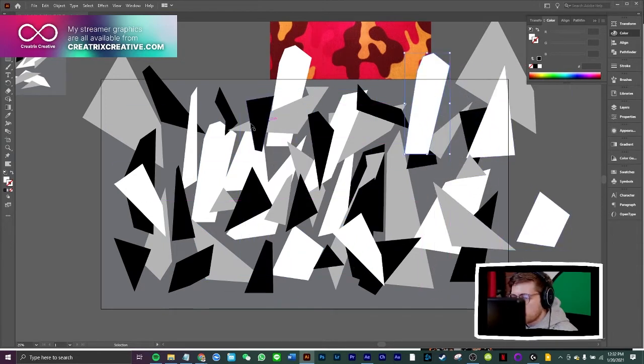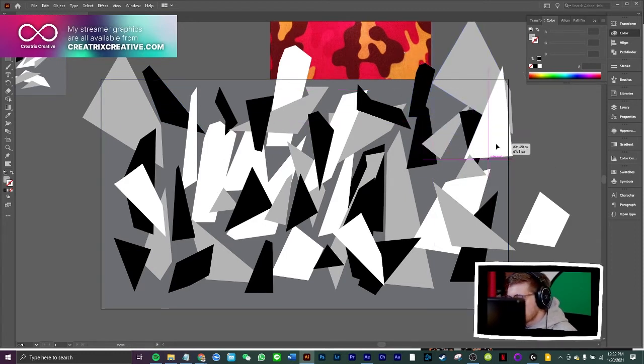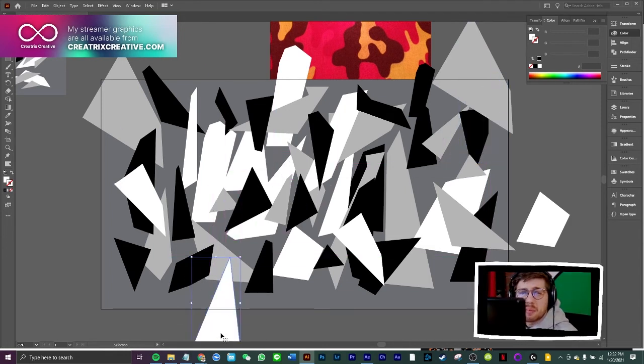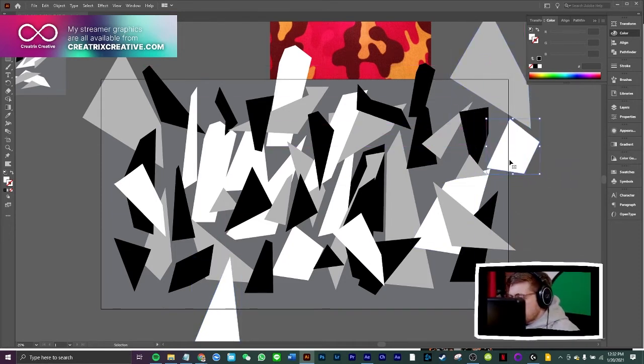Yeah, change colours if you need, maybe a black one there, change size, just randomize it a little bit. There are ways of randomizing these things yourself as well, which I'm not going to do today because I can't remember how to do it. But if I work on this later, I'll probably just Google how to do it.